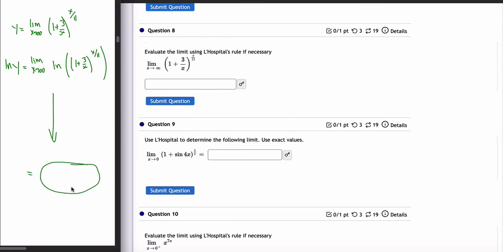But then when you get that answer, be careful, recognize that that's not the answer to the question. That's the answer to the natural log of y. The answer to y is the question. So your answer will be y, which will be e raised to some power, and that power is the answer you got up here.